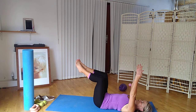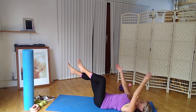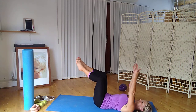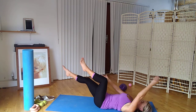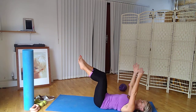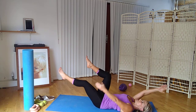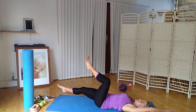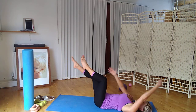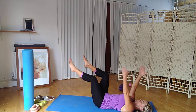Take the right leg forward, the right hand follows, the left hand comes back. The lower you go with the leg, the harder the abdominals have to work to keep the pubic bone level. Working through your arms as well, so getting that flexion of the shoulder, making sure the ribs are not coming with us. Keep drawing the tummy in.